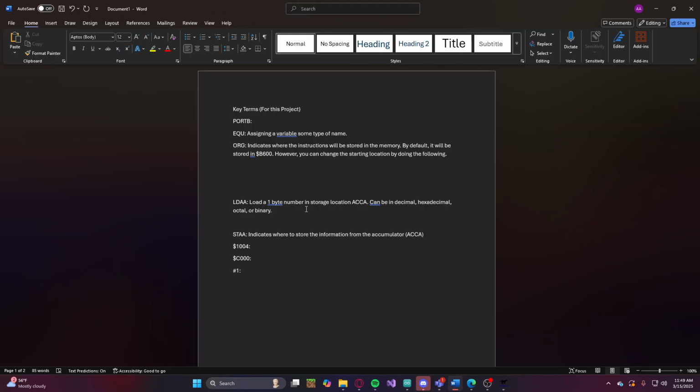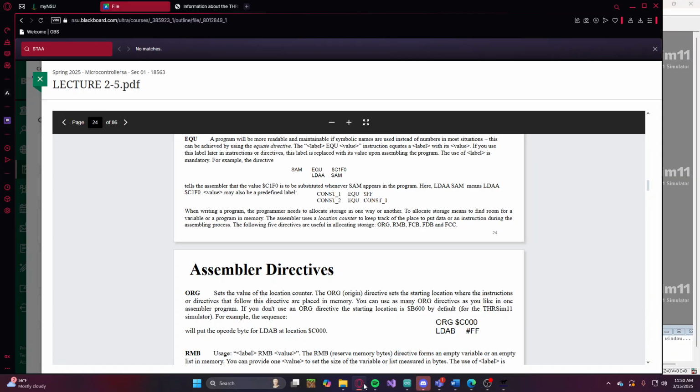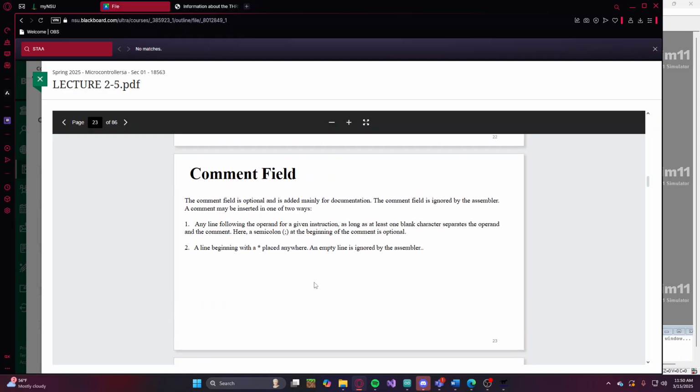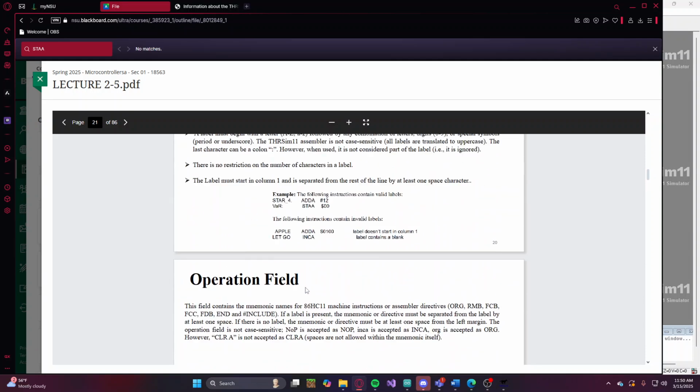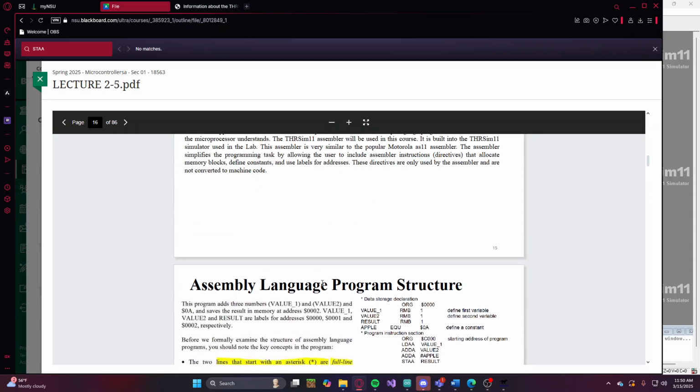So the way we will do that is by first using the function LDAA, which will load, let's say if we want to send the decimal number 1, you would do 1. However, it is important to note that for loading something you need to use the hashtag, and I'll find it in this file.